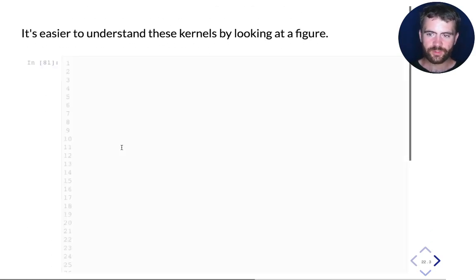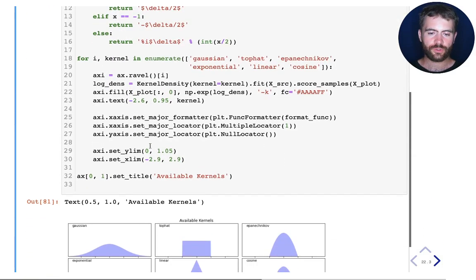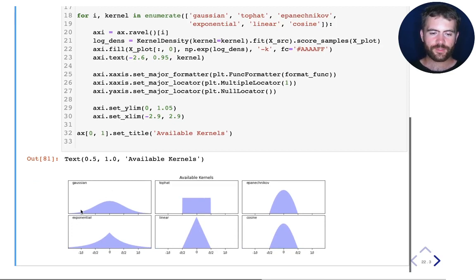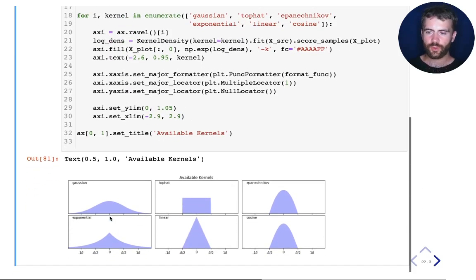You have seen the formula, but these are best understood via a figure. So this is just code that draws all these kernels, and essentially these are their shapes. Here these kernels are a function of the distance between the 2 points. So if we have x and z, we compute their norm, and if their norm is 0, then the Gaussian kernel gives them the highest value, and then for x and z for which the distance is non-zero, we decrease this value.